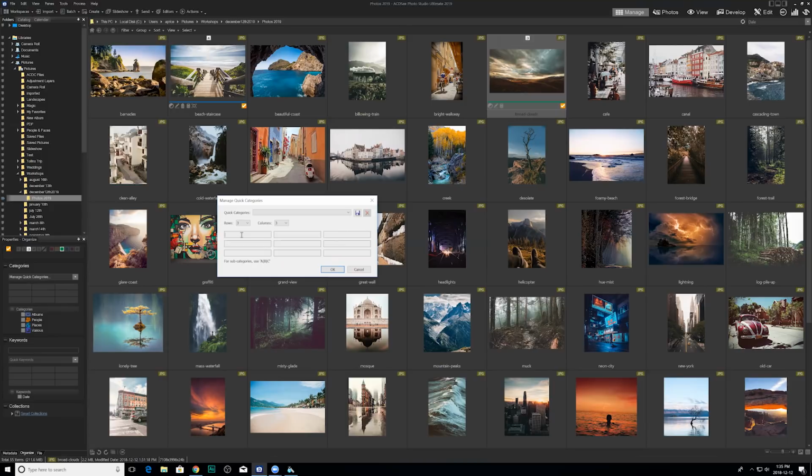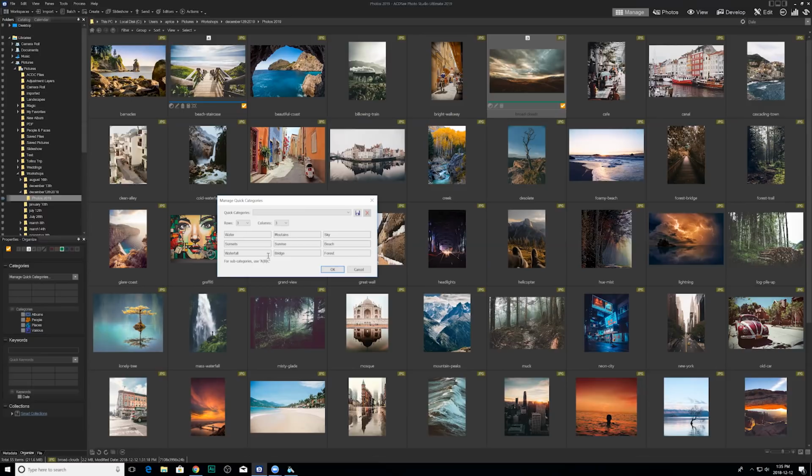Or maybe for landscapes, I really want to focus in on water and mountains and let's say sky and sunsets and sunrise. Quick other one, beach. Maybe we want waterfall. What other aspects would we want? Say bridge or forest.